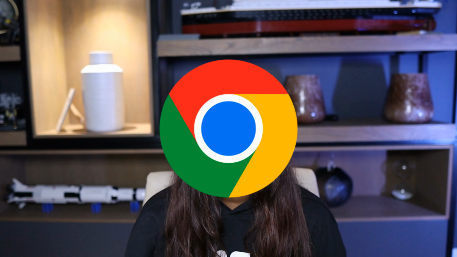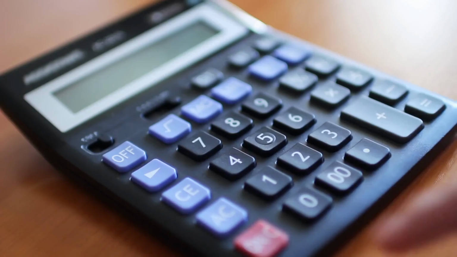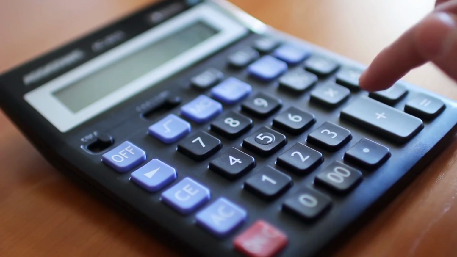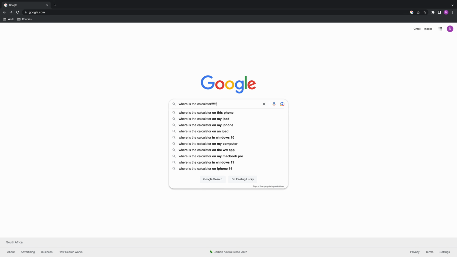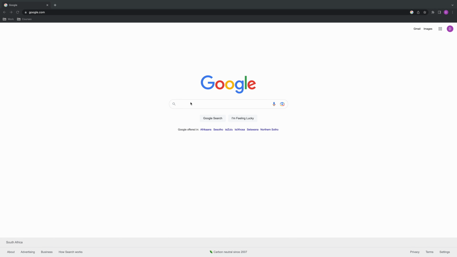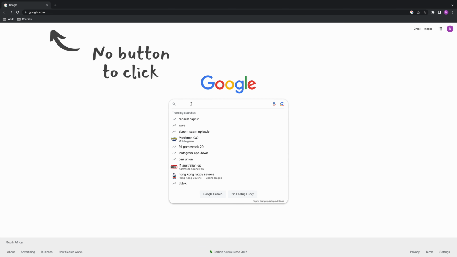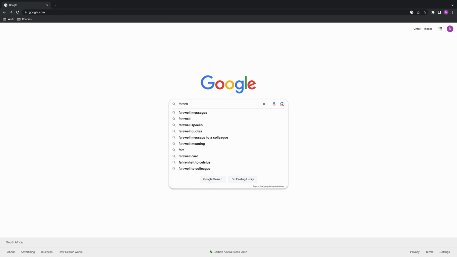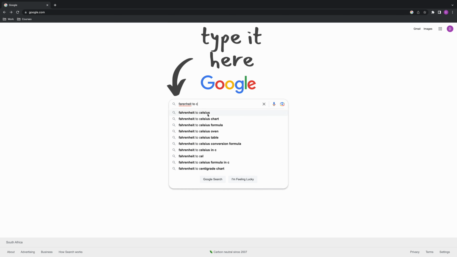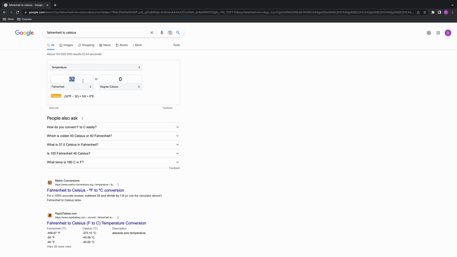And the big thing here is that I often found Google Chrome a bit too simple. Such as if I needed a calculator, I often wished by default that there would be some widget by the bookmark bar. If I needed to convert Fahrenheit to Celsius, my browser is open, I cannot click a button or two to lead to some sort of conversion table. With Chrome, what I need to do is search Fahrenheit to Celsius conversion, get this window pane, type in my values that I want to convert, and then finally get the answer. So you can see the process can be quite long.